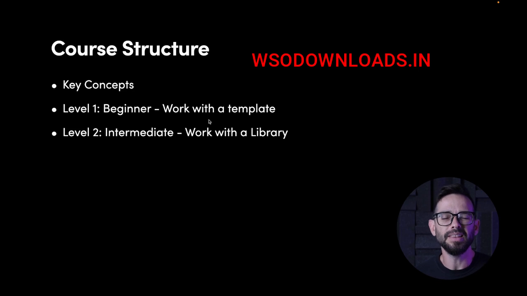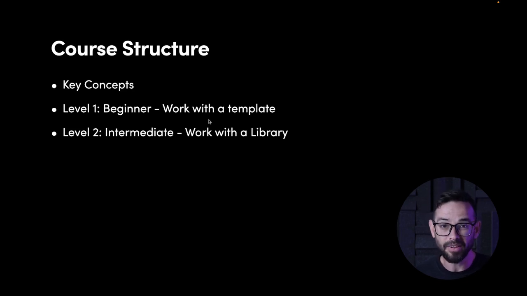On the second module, the intermediate level 2, we're going to be building a website using the Relume library, which is the most popular and most time-saving library in the Webflow ecosystem. We're going to be building a full-on yoga studio website that includes a booking system, an e-commerce shop, a CMS, a lot of stuff in there. It's going to be super, super fun.